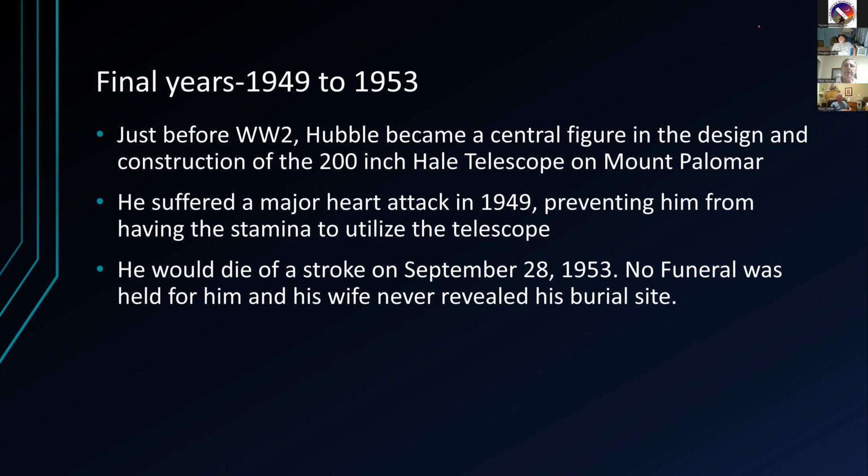Unfortunately, Hubble would never actually be able to use the telescope that he had spent much of the remainder of his life helping to build. A heart attack in 1949 sapped him of his stamina, and he no longer had the physical abilities to spend long nights in these observatories. He would then go on to die of a stroke in September of 1953, and his wife did not hold a funeral for him, and would never reveal the location of his burial site. So we actually don't know where Hubble is buried to this day, which is most unfortunate.